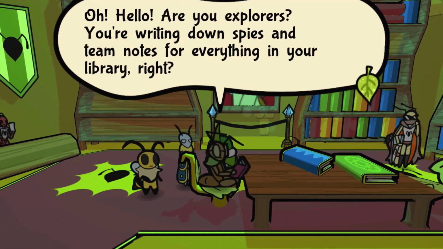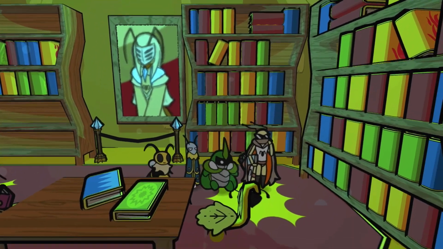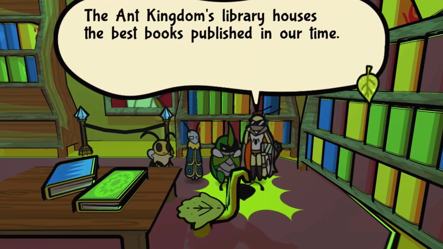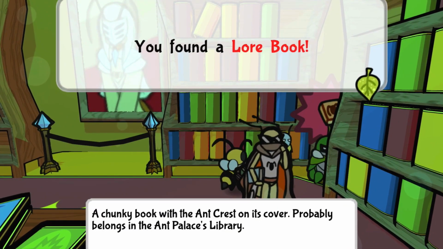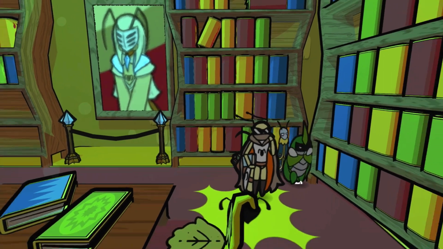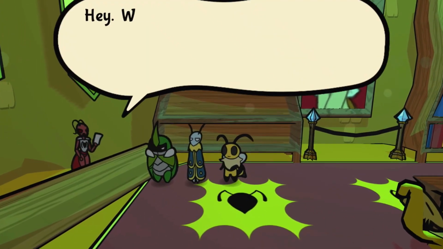Okay. Explorers? Banking, library houses. Fabric store now. Okay, there's something right here called a lore book. A chunky book with an ant crest on its cover. Probably belongs to the Ant Palace's library. Alright, let me talk to these two. So basically this one here.